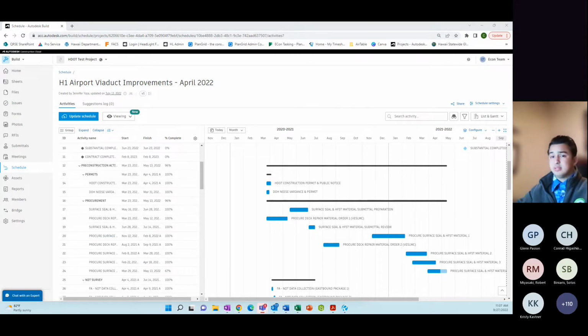Are there any questions on anything? We got through the modules that we wanted to get through today from a contractor's point of view. So if there are any questions from the contractor side, please let us know now. There was one question: are the contractors going to be using Sheets to do their as-builts, or is that just on the HDOT side?